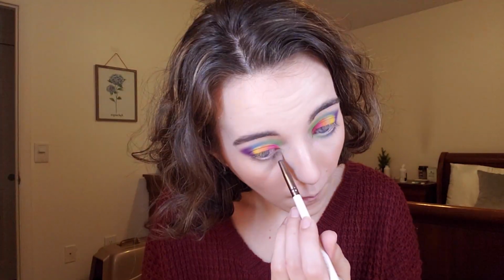And to put all those shades on, I was just using an E26 brush, but now I'm gonna go in with my E27 and just start blending them together better. And now with my E27 brush, I'm just gonna go back into Majestic and Zeitgeist or whatever that is, and blend the corner into the cut crease. And I'm just gonna repeat the pattern of green, blue, and purple on my lower lash line. So that's our look. I'm gonna pop on some mascara and a lip, and then we'll end the video out.